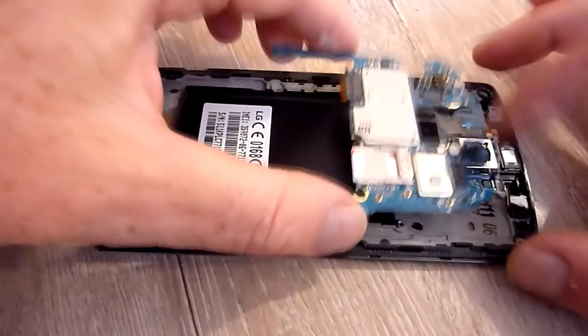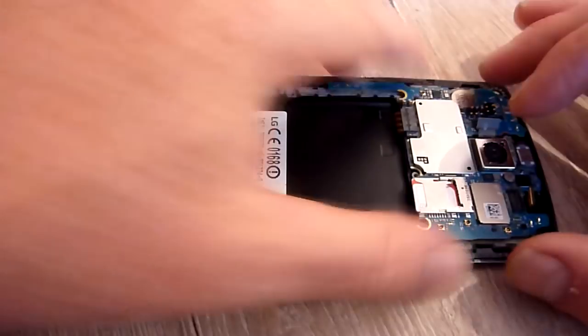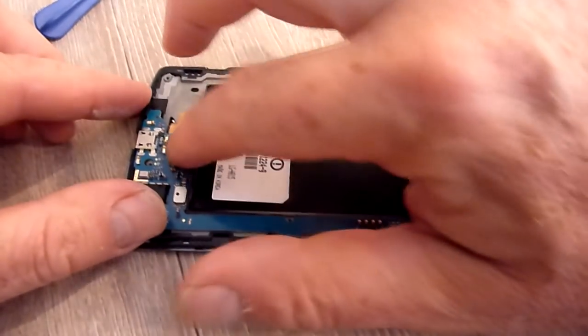So you want to turn this back over again, pop it back in the way it came out, make sure your little clip things are in, push them in.